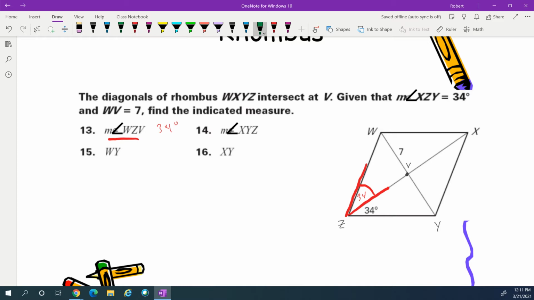Let's take a look at another angle, XYZ. So again, I want to find angle XYZ, this big angle right here. Let's call it Y, a variable there. We can do this a few ways. One easy way is that the consecutive interior angles are supplementary. So we've got the one angle made up of 34 plus 34, and then the angle that we're looking for, angle XYZ, and that has to equal 180. So we can find out that our missing angle obviously here is 112.